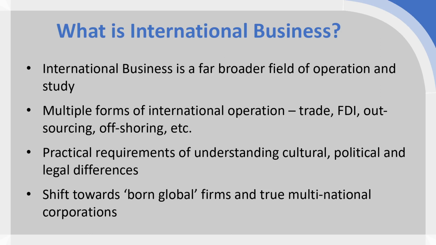So exporting and importing is a very long-standing method of international business, and we see this throughout history. But we have additional ways of understanding how organizations will operate across borders today. So outsourcing and offshoring, for example, are far more complex methods of operating between borders. Here we're not just buying and selling goods and services, but we're actually engaged in doing part of our domestic operation, what would traditionally be done domestically, in multiple parts of the world.